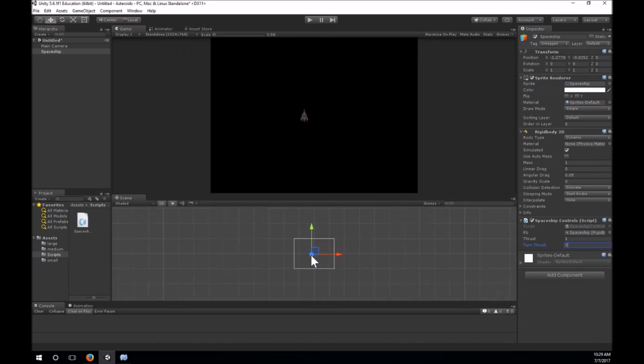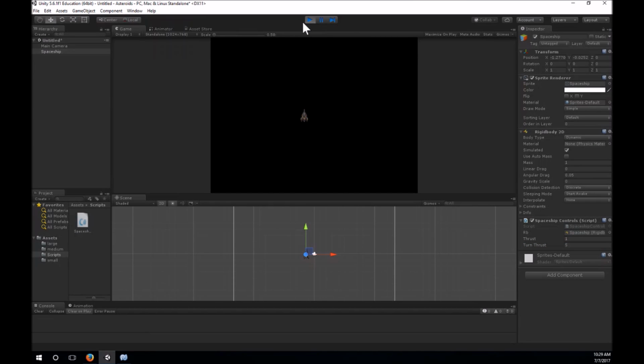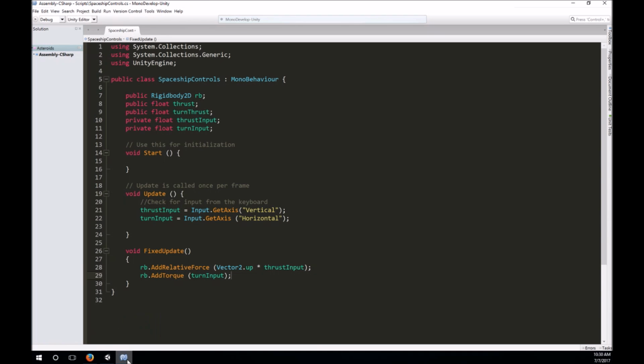When I hit play here, let's go ahead and zoom in on my ship here in the scene view as well. When I hit play now, if I go to the left, it starts spinning. Okay, so when I went left, it actually spun it to the right. So that means we've got to invert this. You'll notice that it's very slowly starting to slow down. If I hit the other key, it'll overcome that momentum and start flipping me the other way. But you see I'm turning in space right around the center point of my ship. And I can control that back and forth. So we need to invert those controls, because in mine at least, when I go left I'm turning right.